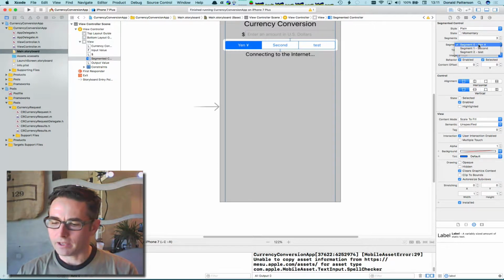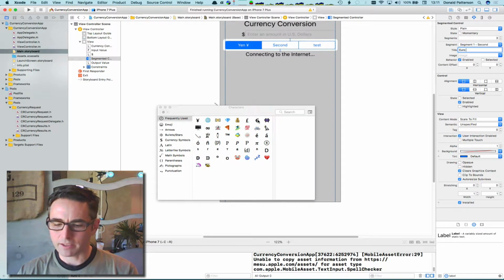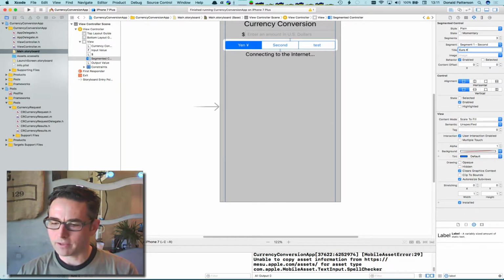And now we'll change the second element, and I will make the second element be equal to euro, give it a space, and then I'll do the same thing. I'll select the euro element, and then hit tab to make sure it takes. And then in the third one, I will say the pound.